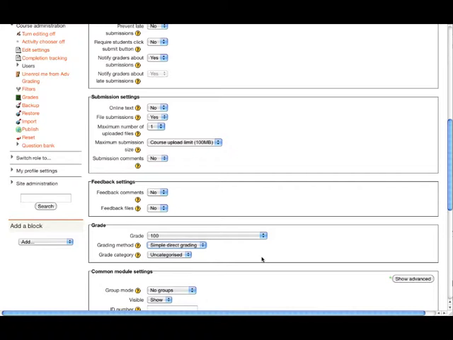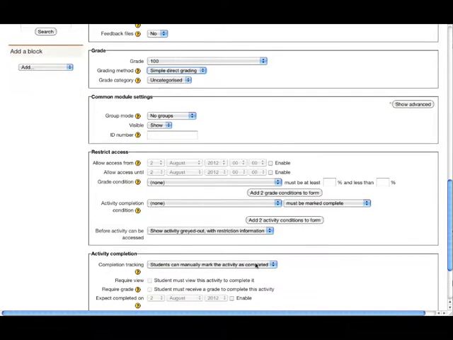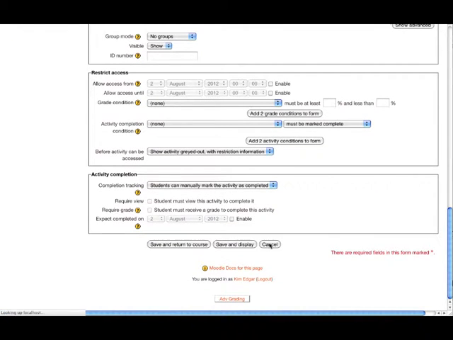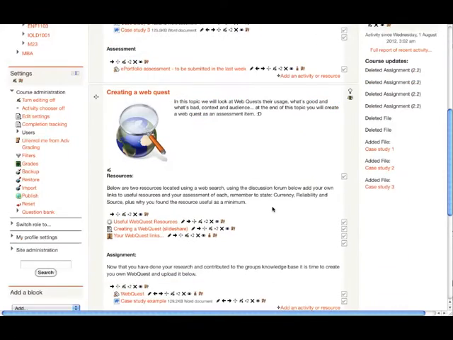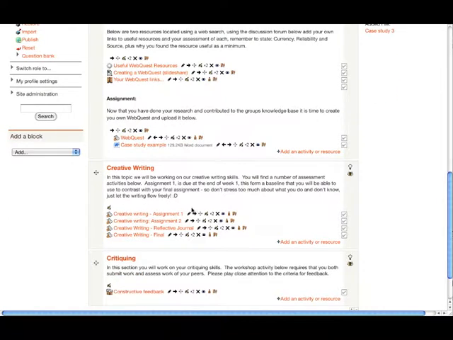Rather than continue to set up this assignment from scratch, we're going to cancel out of this screen and have a look at one that's already been set up so that we can contrast the difference between the two advanced grading forms. I'm going to scroll down in my course to the Creative Writing Assignment 1 and click on Edit.